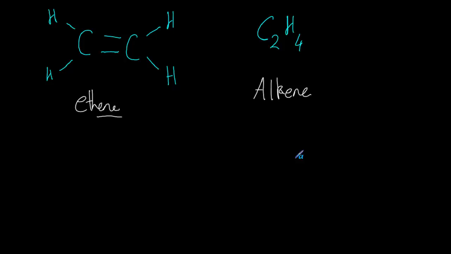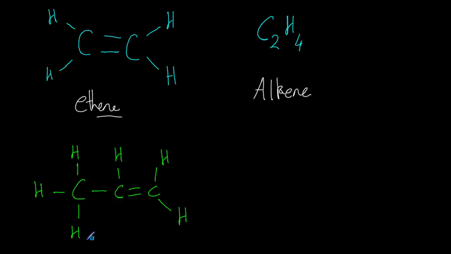Okay, so as we did with the alkanes, let's have a look to see if we can find a pattern. I'm going to draw the next one for you. If we have propene, in this case, it's going to look like this. Now we only have one carbon-carbon double bond. In reality, you can have molecules with more than one double bond, but for simplicity, we only ever look at ones with a single double bond at the moment.